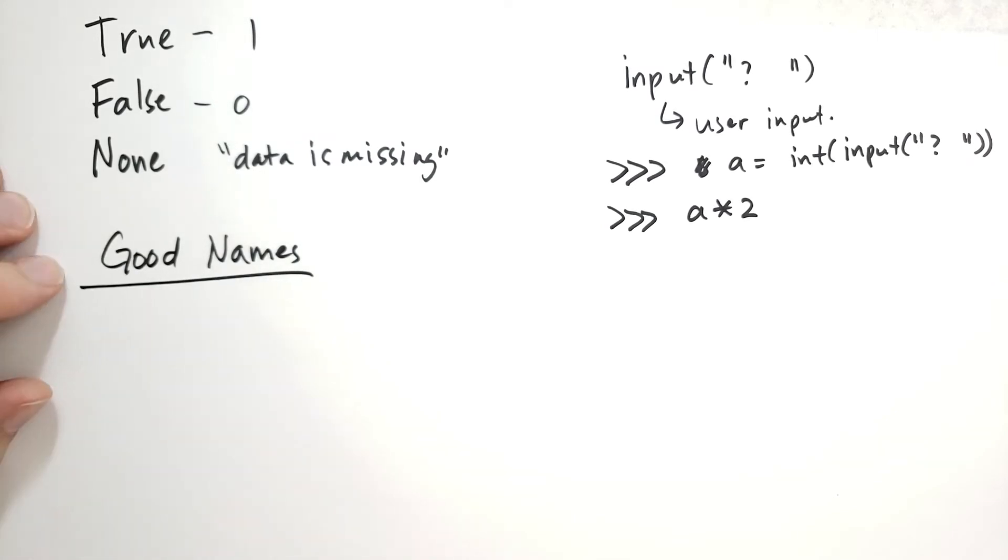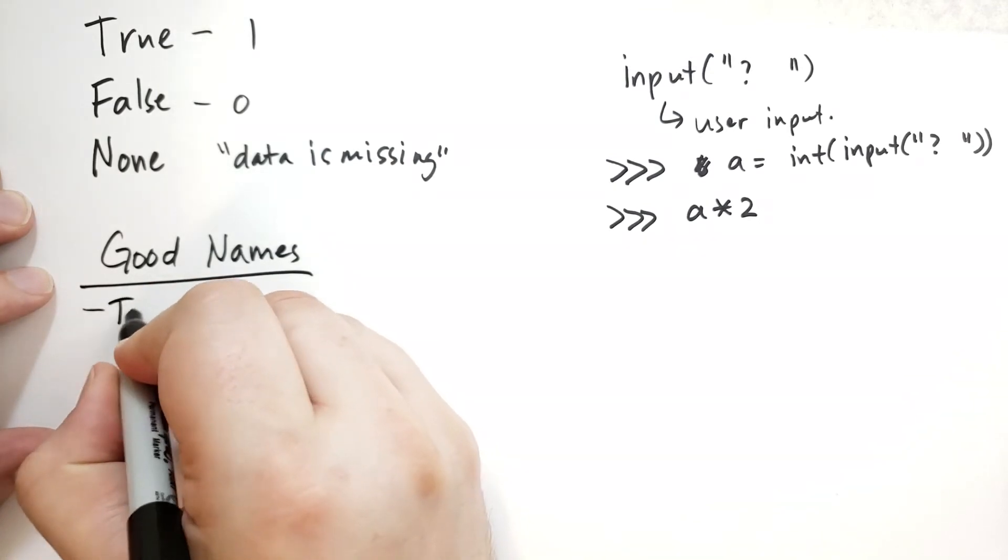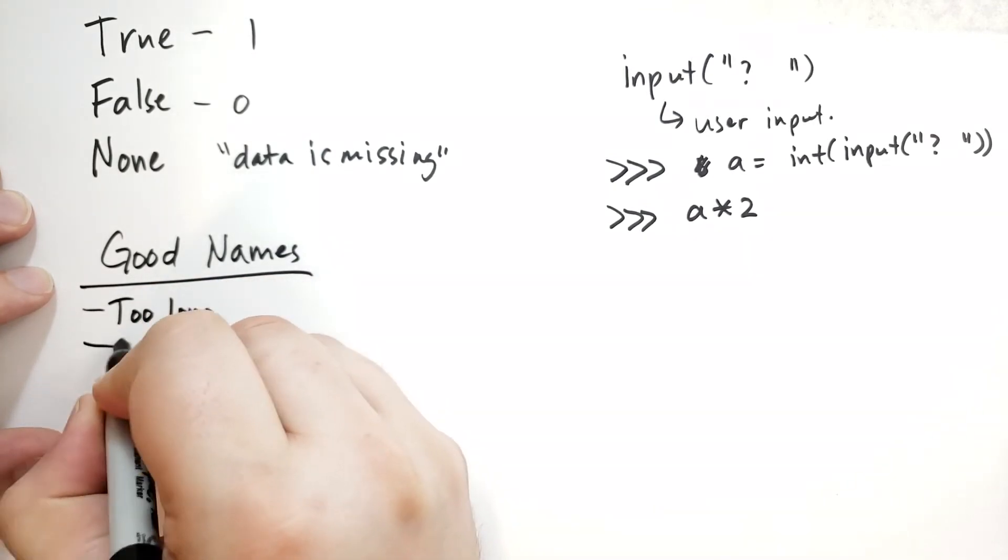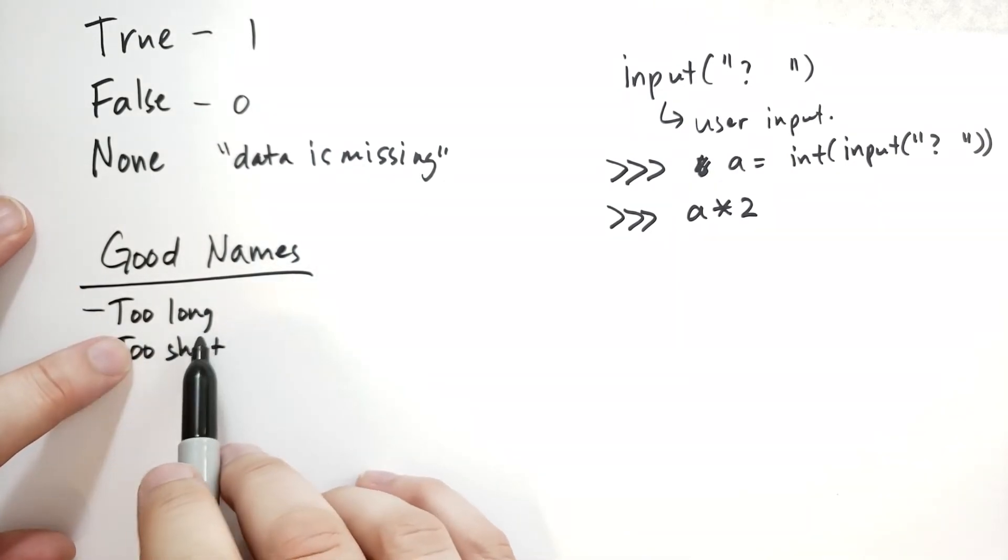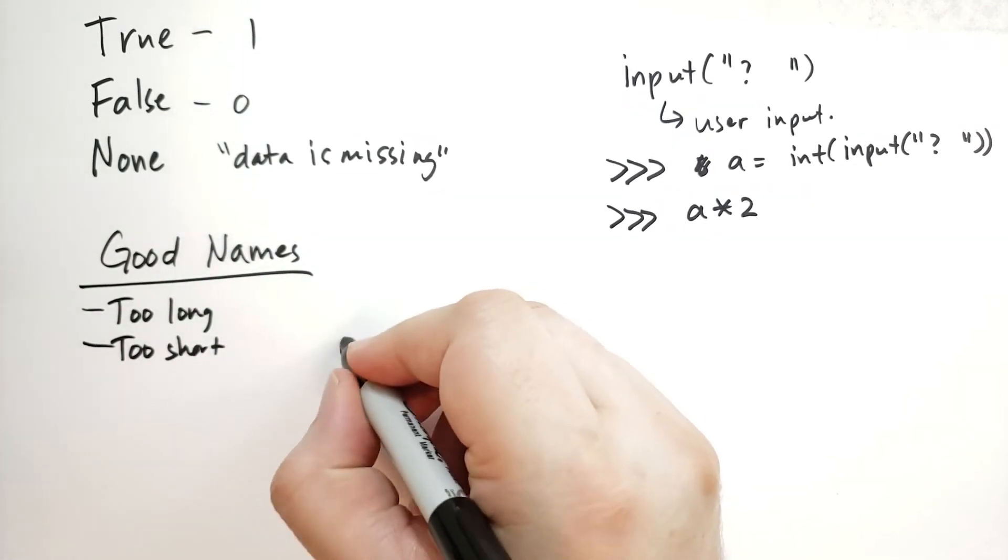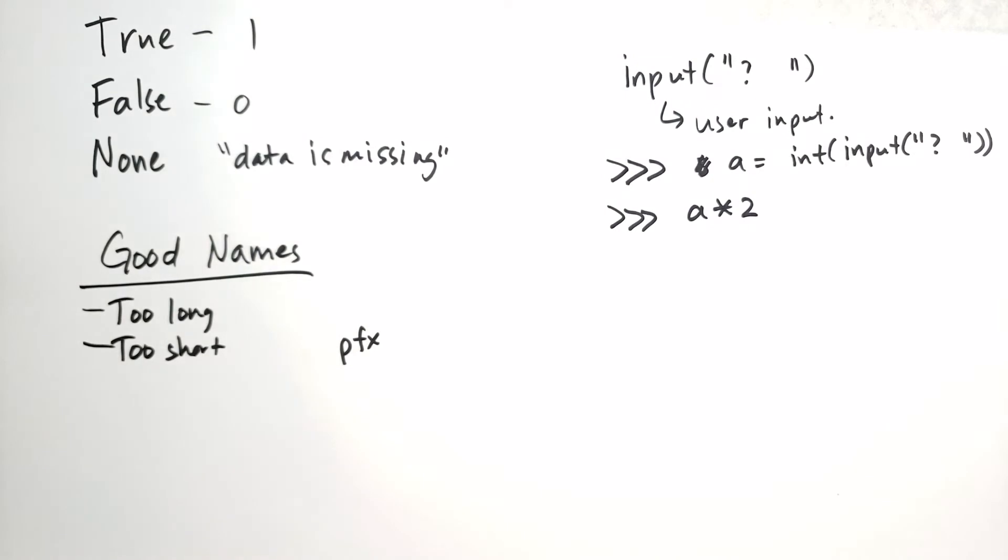It's still something that, you know, I don't enjoy choosing good, choosing names. I'm not very good at choosing good names. I just know that good names are not too long. They're not too short. What do I mean by too long? Well, they're too long when they take too long to type in, when it gets annoying. They're too short when you don't know what they are. Their name is like, if you had PFX, right? What does that mean? That's probably too short of a name. Maybe you should call that prefix, or something like that.